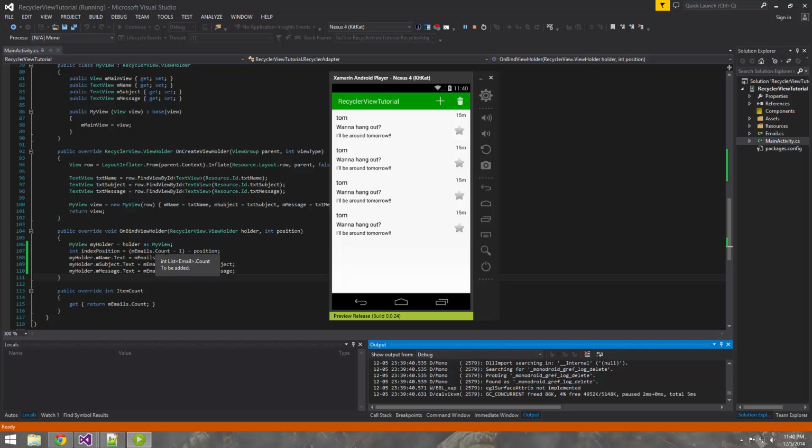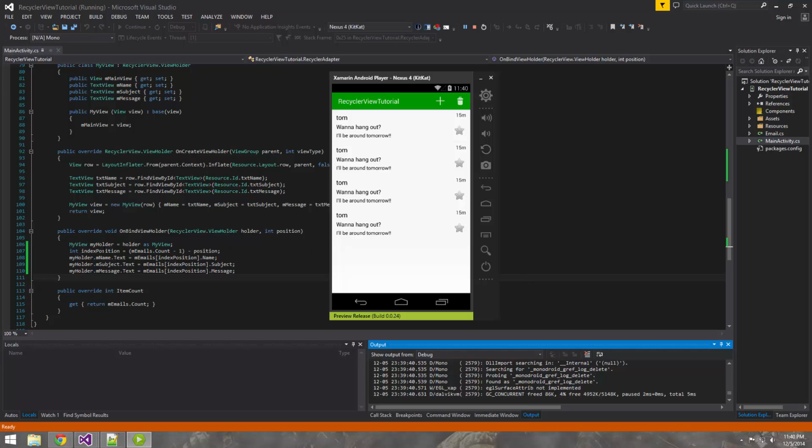So it's actually 5, right? -1 is 4. Okay, so 4 is the position of the last email in the email list. So that's 4 minus the position that we're currently at, which is 0. Remember, that's what we passed in. So 4 minus 0 is 4, of course.